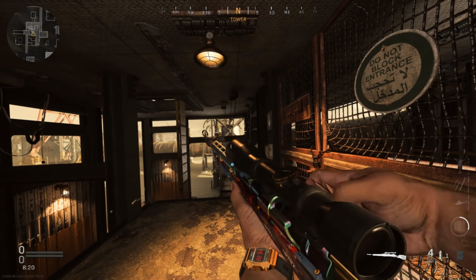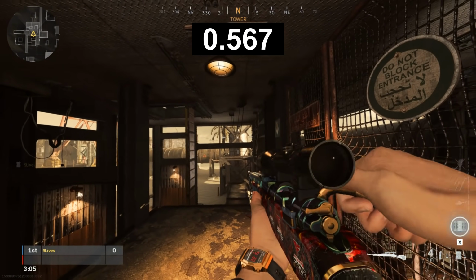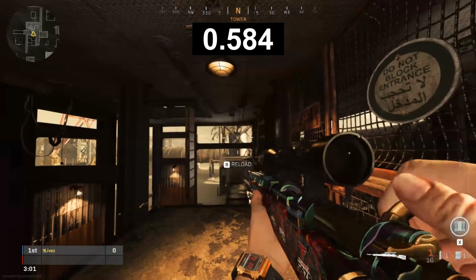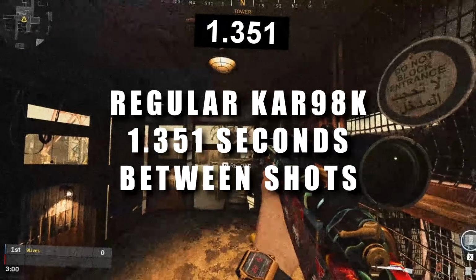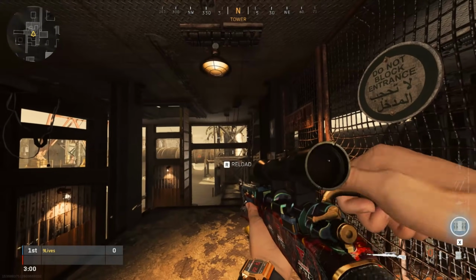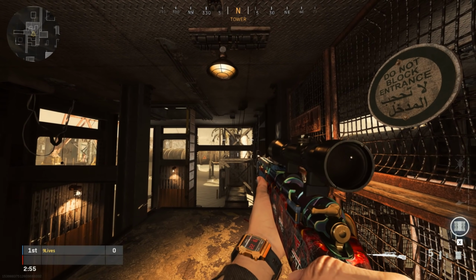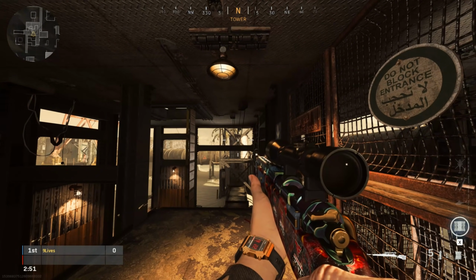So if you do want even more of an edge due to the higher fire rate with the Kar 98K in Warzone or in multiplayer, you can reload cancel it as well with the same method that I showed earlier. Just firing the Kar 98K regularly will get you a time between shots of 1.351 seconds. So that makes the Kar 98K when reload canceled 7.4% faster. Personally, I don't run the Kar 98K custom class in Warzone. However, I get them all the time through looting, so it still comes in handy.